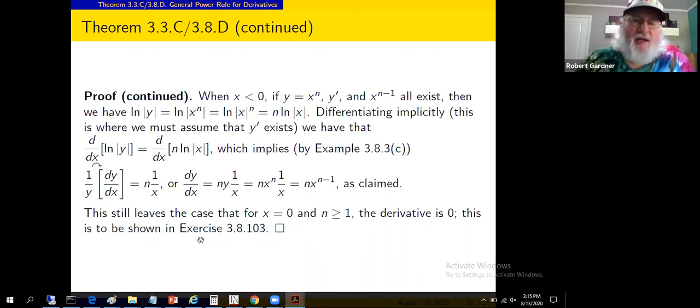That's left as an exercise. So this is just a little special case that kind of slipped through the cracks of what we did. We did x greater than 0 in the first part. Here's x less than 0 in the second part. x equals 0 can't be that complicated to raise 0 to powers. But that's established as one of the exercises, one of the odd numbered exercises.